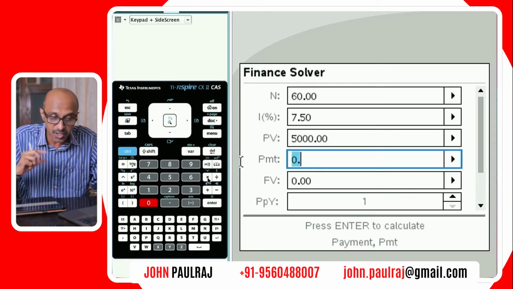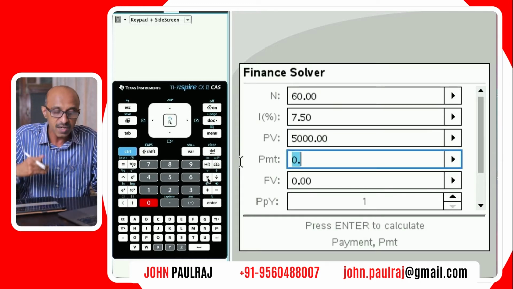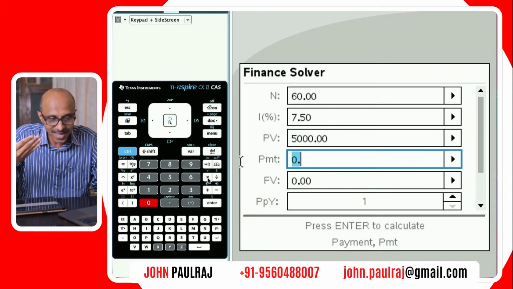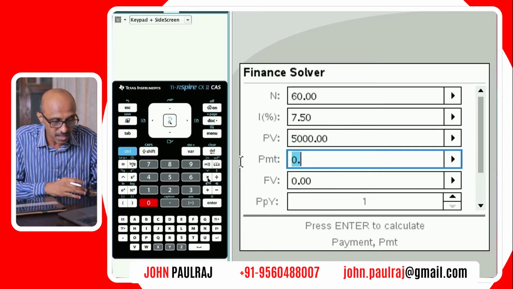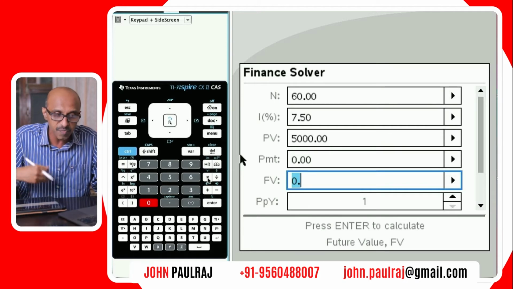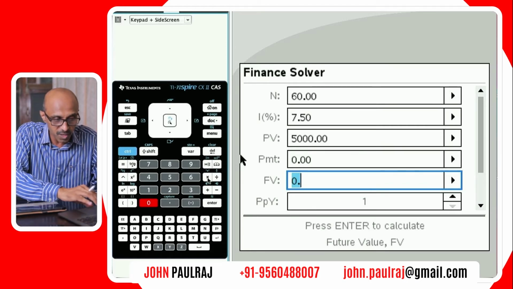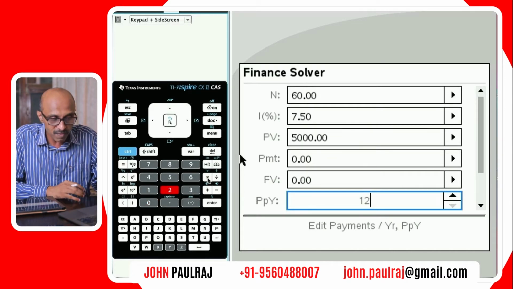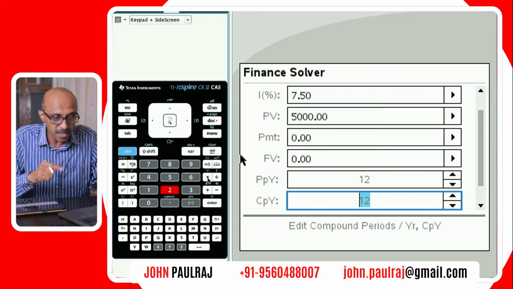That's going to be the monthly installments, the fixed amount that has to be repaid every month. That's the idea in loans, right? When you have to repay every month, that EMI as they call it. Final value, FV, is final value. The final value of the loan must be 0 after you have paid back every installment over the 5 years. So that final value has to be 0. Payments per year is going to be 12 because that has to be paid every month. That's monthly installments. And compounding periods is also 12.